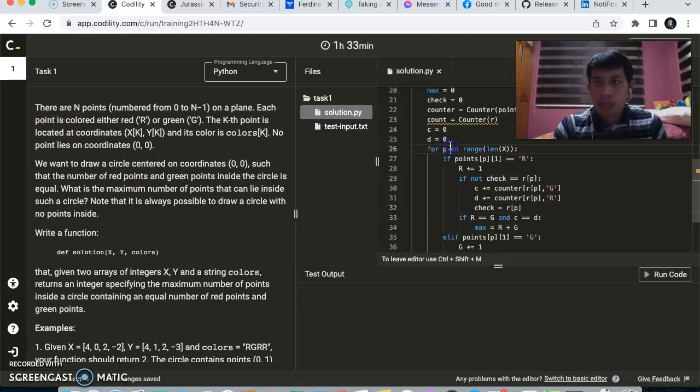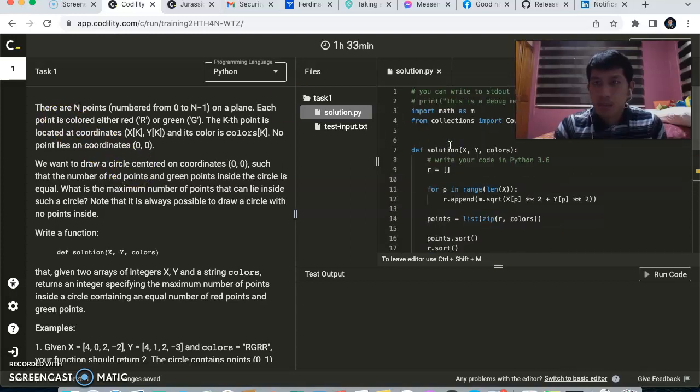Here, I already pasted the code that I made last month. That was August, a month after the challenge was posted. There are n points numbered from 0 to n-1 on a plane. Each point is colored either red or green. The kth point is located at coordinates x[k], y[k], and its color is colors[k].